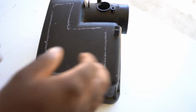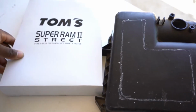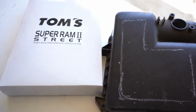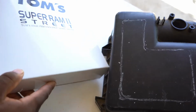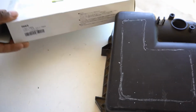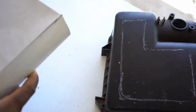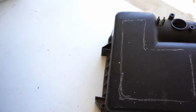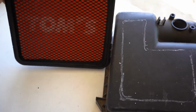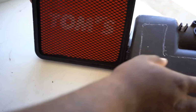And the reason why I'm doing that is because I'm going to be adding a Tom's Street Ram 2 or Super Ram 2 street filter. It's pretty much an air filter. Those of you that don't know, Tom's is a big company in Japan that pretty much specializes in a lot of the race stuff over there. So this is the air filter that I'm going to be installing in here.